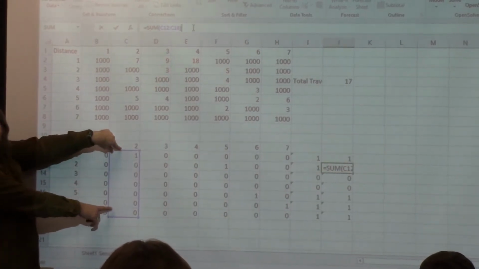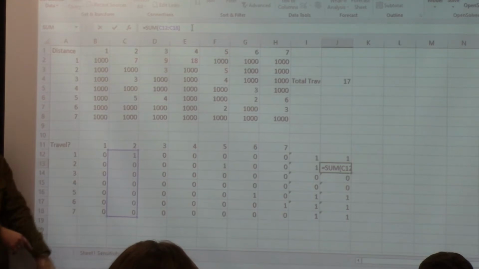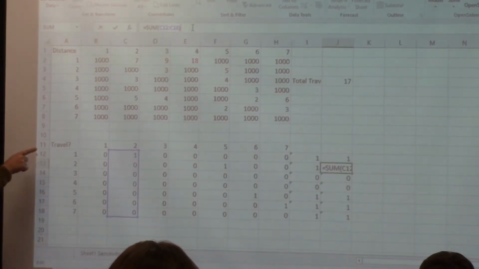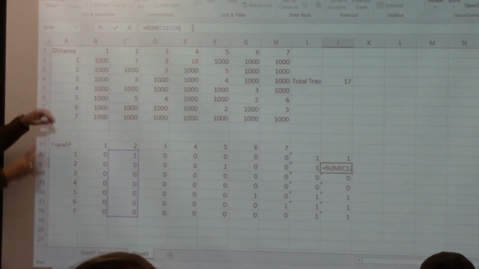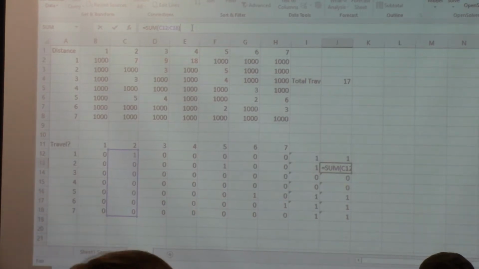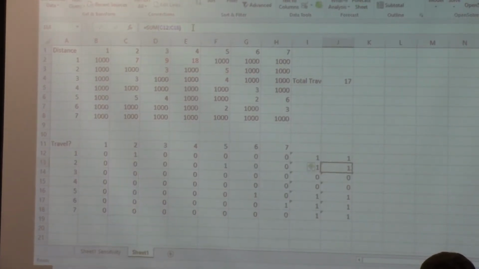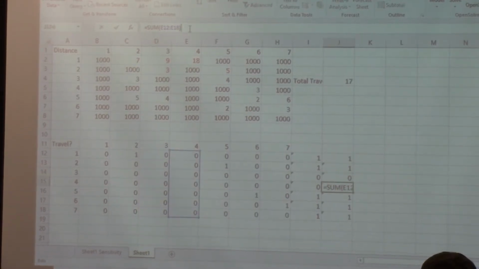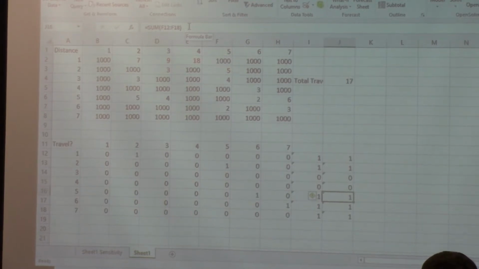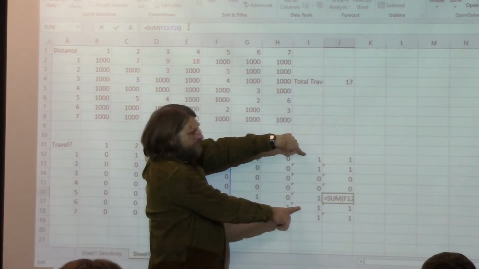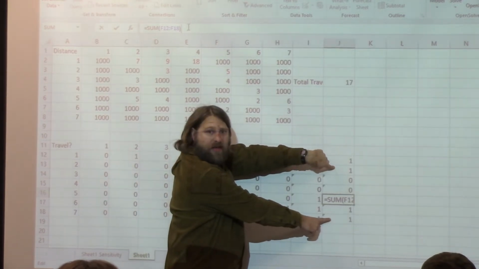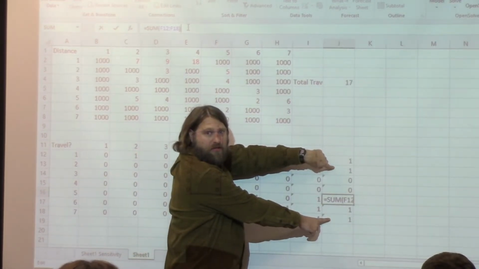What does this column represent again? That represents in of 2. Yeah, it's the in of 2, right? Because this is what comes from 1 to 2, from 2 to 2, from 3 to 2, 4 to 2. So this whole column represents everything that comes into 2. And we do the same thing for all the rest of these. We do each column. We do D, then we do E, and then we do F. So this column, these values right here, represent everything that's leaving a value. And these values here represent everything that's coming in to those.